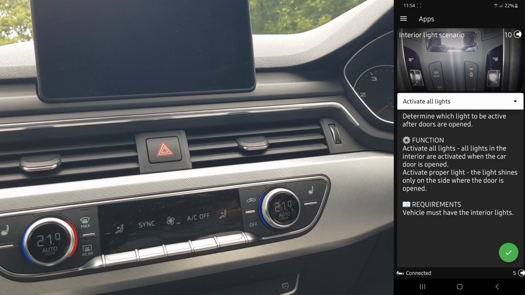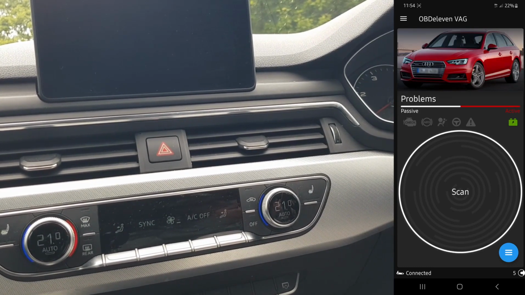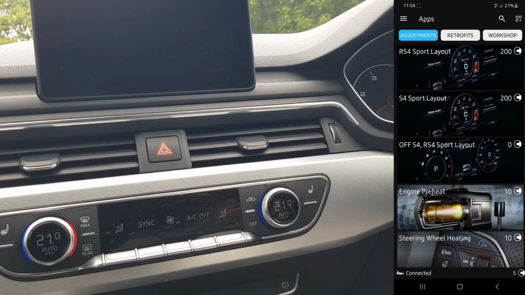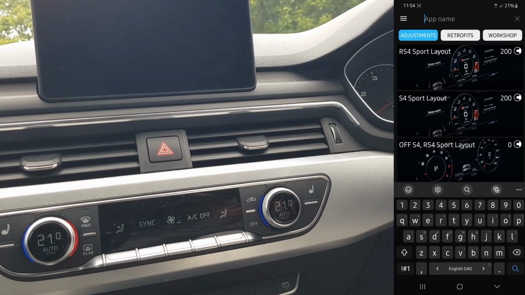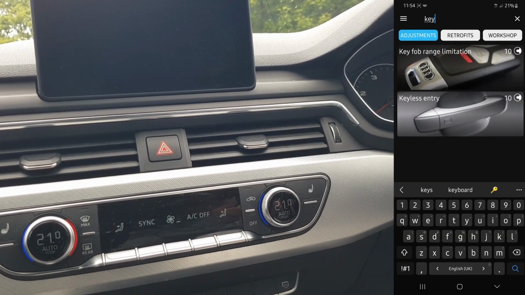So the second adjustment I want to show you is back on the main screen. Again, 3 arrows on the left, car, apps, and then you go to the search bar and type key fob range limitation.